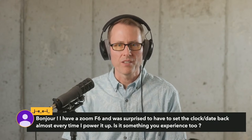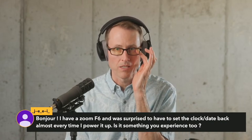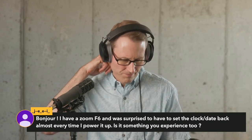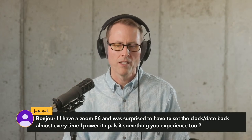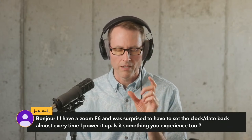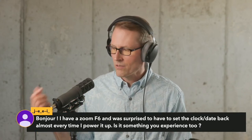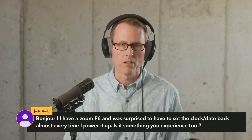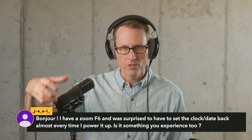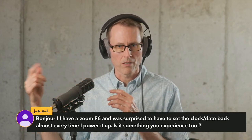I have a Zoom F6 and was surprised to have to set the clock date back almost every time I power it up. Is this something you experienced too? Yes. I'm not 100% sure in the F6 if that's a rechargeable battery, but I think there's an internal battery that keeps the clock going, and if that battery runs out, the clock stops when you have it powered off. So in the professional recorders, the higher end ones, I know they typically have a rechargeable lithium ion. So when you power it on, it's using the external battery that you're using to power the unit to power up that little internal battery, so that next time you turn it off, it can keep that clock going for some period of time.